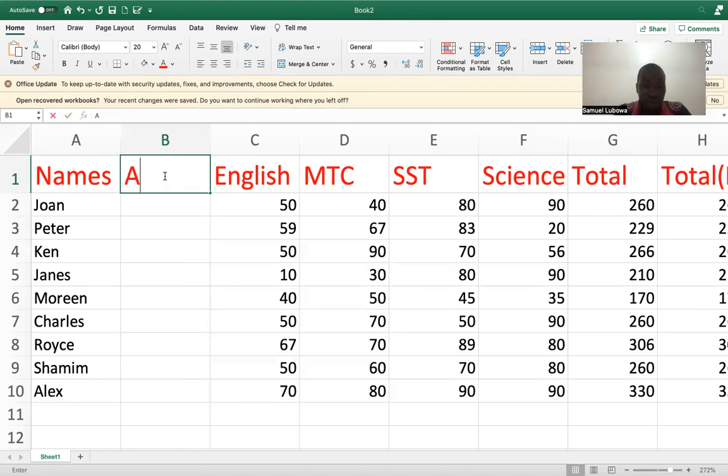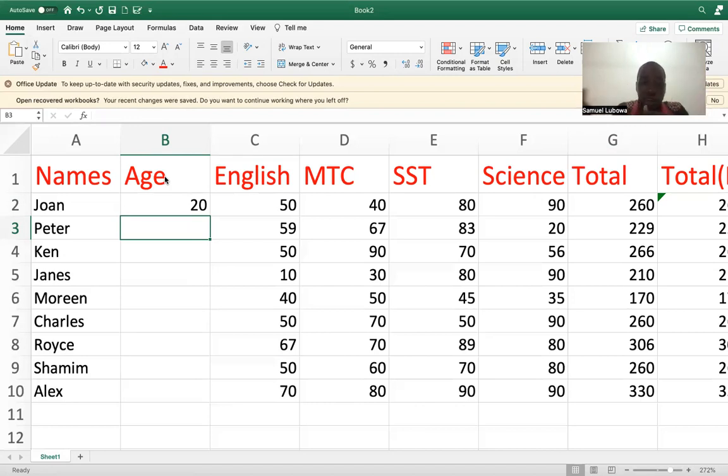Let's just assume maybe this is age. Joan is maybe 20. Don't consider much about the age, because we cannot have someone of 20 being in zero, blah blah blah; just consider 20 as a figure, not the person, because we may have even a Joan in our class who is not that age.